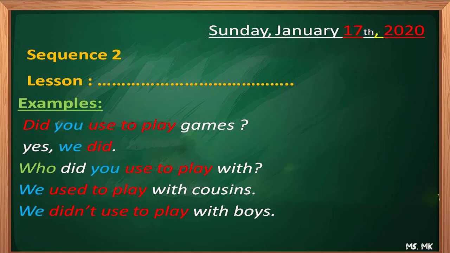Can you identify the verbs and the subject? And here you explain that used to plus verb stem is one verb. You have to write it in red in order to be clear. And you highlight that the verb contains 3 parts, and you ask them what the verb expresses, and you can help them. Does your grandma still play hopscotch? No. So that was a past habit which was repeated frequently. So it is the past, but it was like a habit.